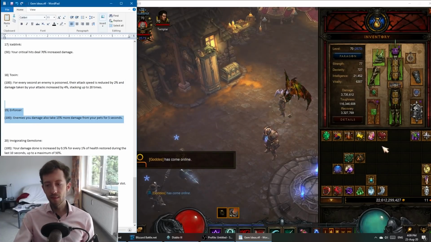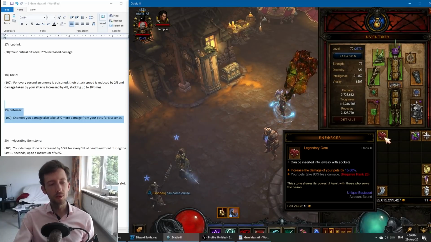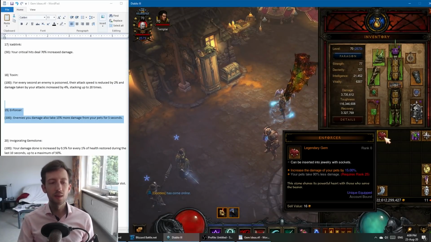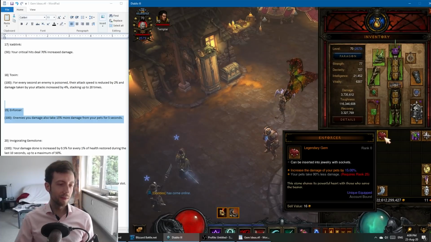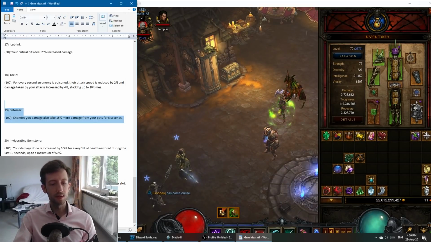Enforcer, this is like the pet gem, so generally every pet build uses this anyway, so it doesn't really need a big buff, but I think it could be made a little bit more active for these pet builds, where when you damage a target, your pets will also deal a little bit more damage to them, so that might be quite nice then.